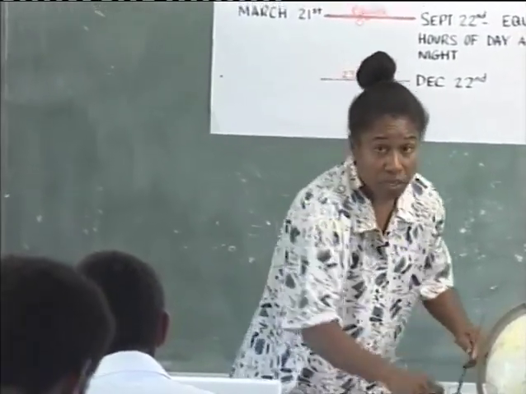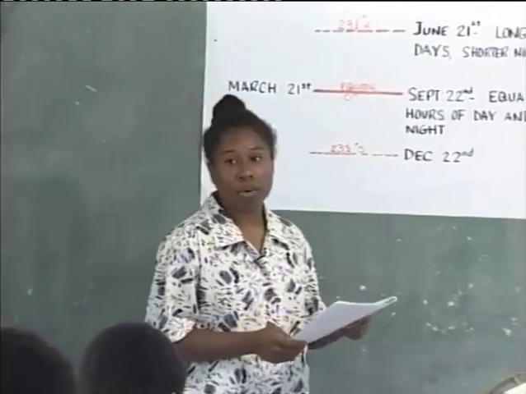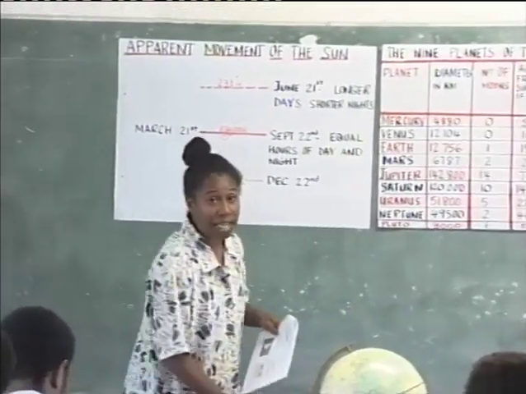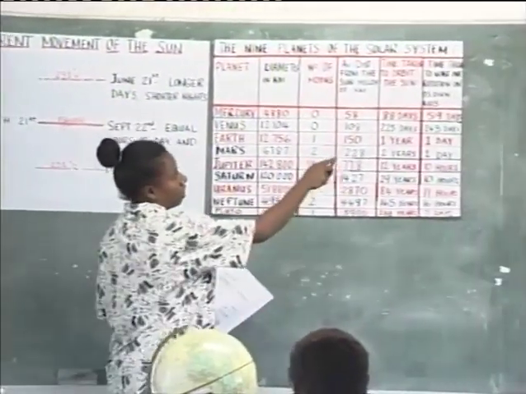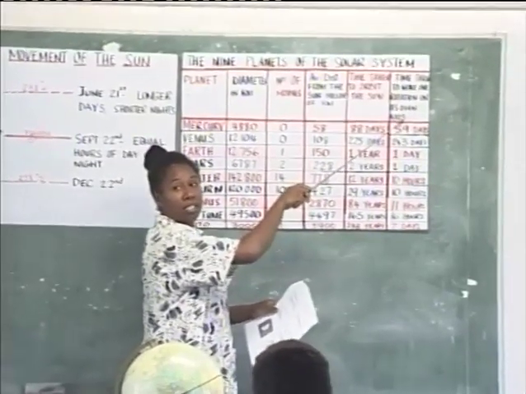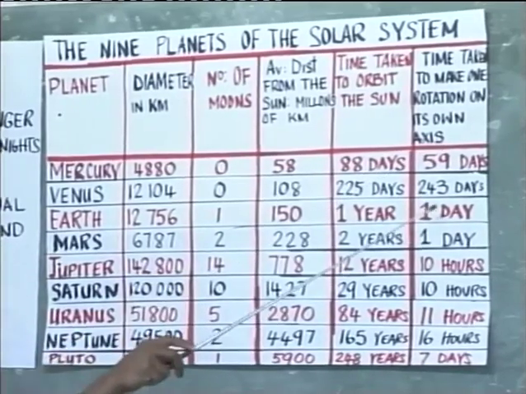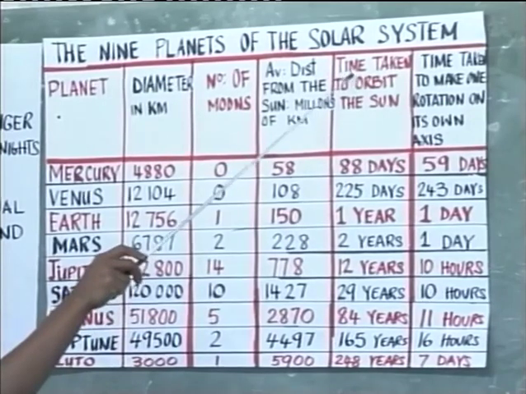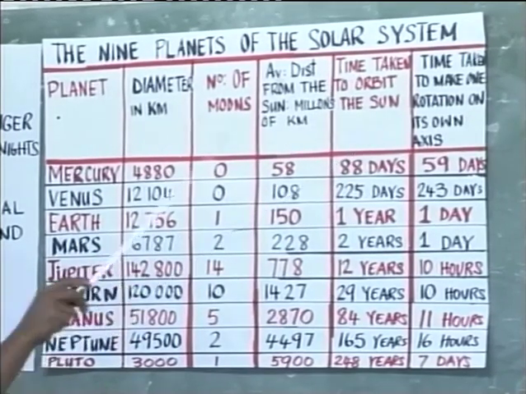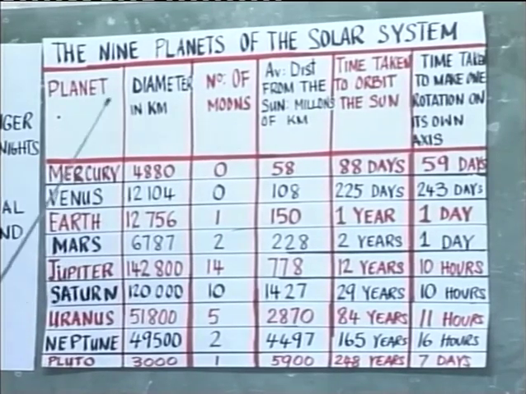Okay, we move on. Also, in our last lesson, we had information about some of the important facts when we were comparing the planet Earth with the other planets. We were mainly interested in the rotation and how long it takes for each of those different planets to actually rotate on their axis. We found out the Earth, we know, 24 hours, which is 1 day. And we also looked at the time taken to orbit the sun, and as well as that, we looked at some other important or necessary information to go with the work on rotation.